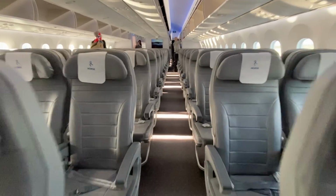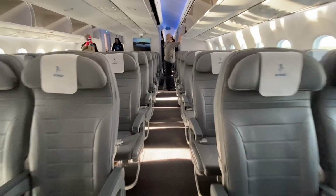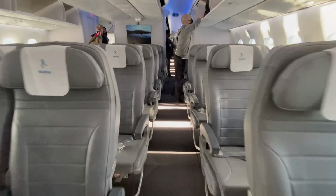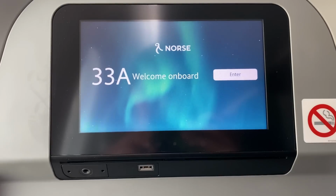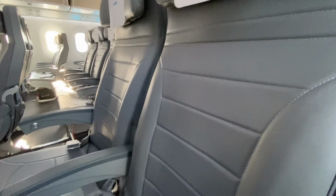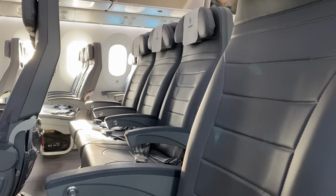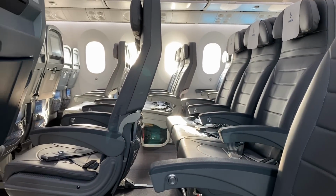This aircraft has 288 economy seats in a 3-3-3 layout. There's also 56 premium economy seats up in front. Premium economy was a little too expensive when I booked this flight though, so I settled for seat 33A. I ended up spending $45 to select this seat, but prices vary from $25 to sit in the middle seat way in the back to $75 to be closer to the front.